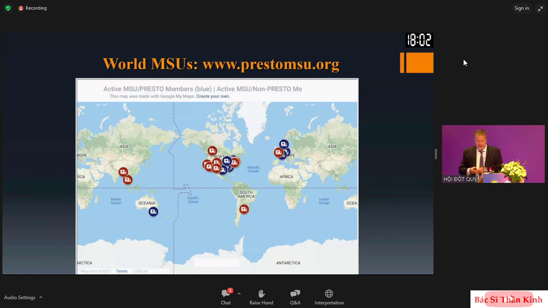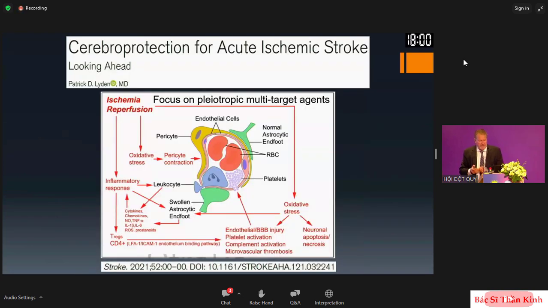And the story there is very interesting. I'm just gonna show this slide from Pat Leiden's publication, but the whole concept of neuroprotection kind of went a full circle. So we first were discovering mechanisms of ischemic cascade and finding molecules that will turn off this part or turn off that part. And the initial approach was to find one molecule that will just protect neurons, buy you time, improve outcome.